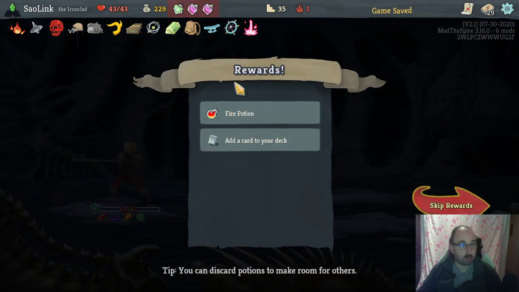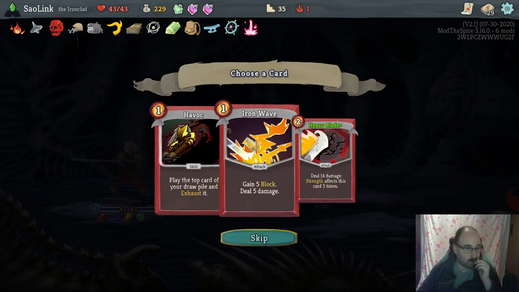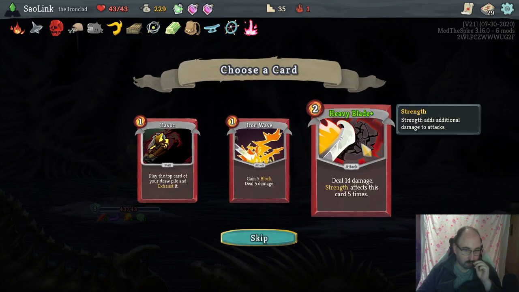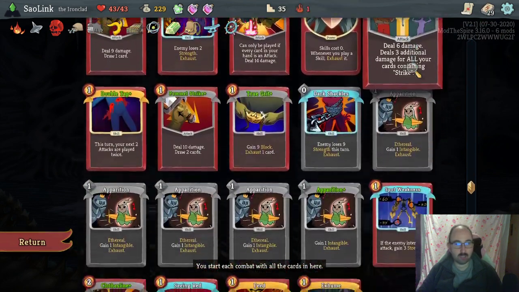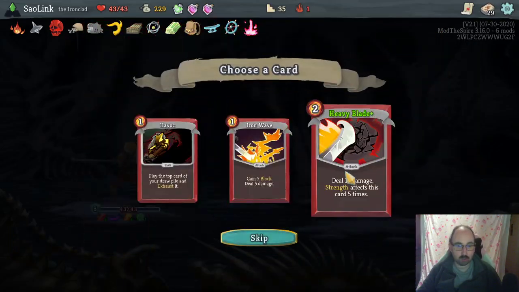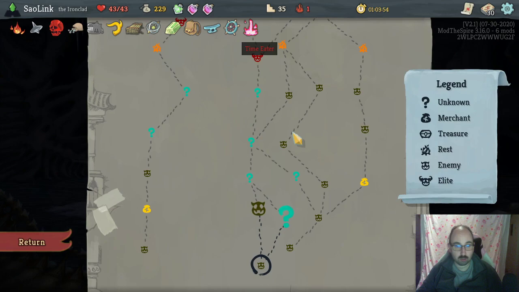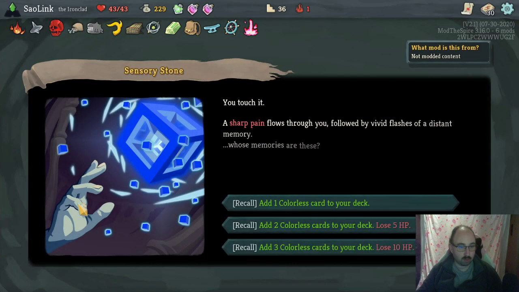There we go. Fire potion, deal 20 damage. That's not gonna be a big deal to us. Heavy blade, deal 14 damage, strength affects this card 5 times. 5 times! That's a lot of damage. I'm gonna take it. It's 2 cost, so it doesn't really work that well with a glowing tesseract. Sorry, I forgot to read it.